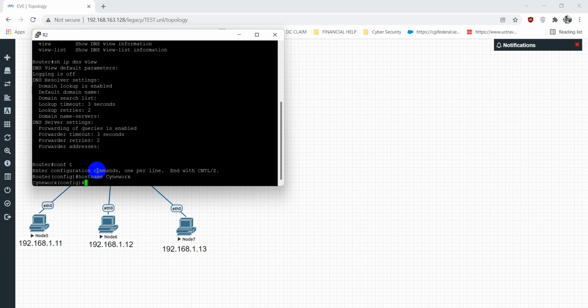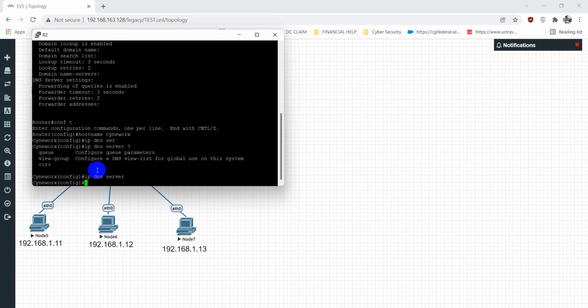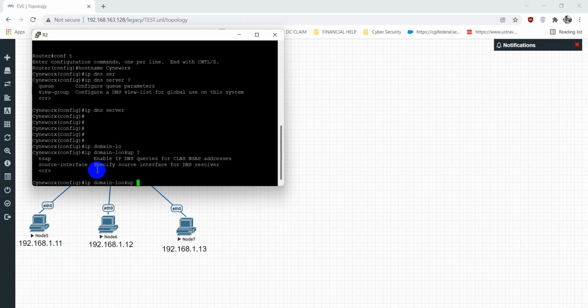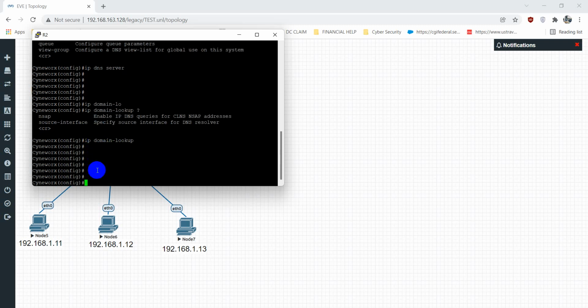Okay, so the DNS is gonna be IP DNS server, and enter. Okay, and now we are gonna do IP domain lookup. Okay, let's do enter. So by this command, we are asking the router to look for a domain name.